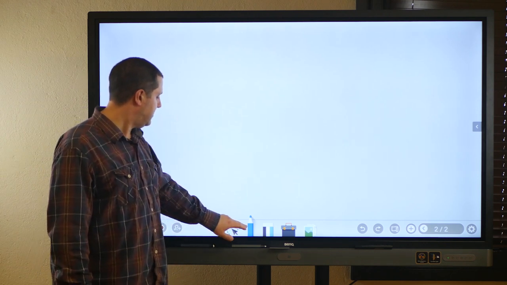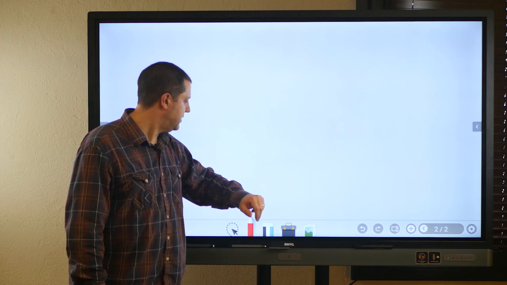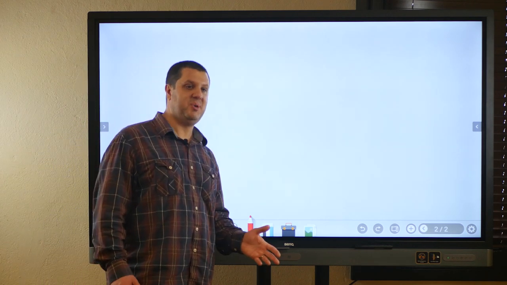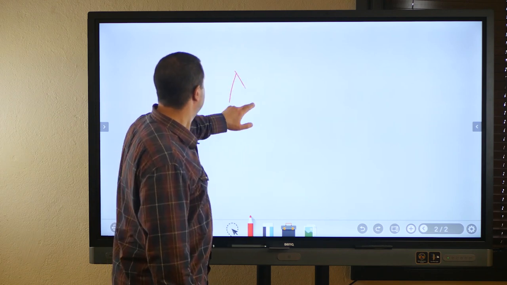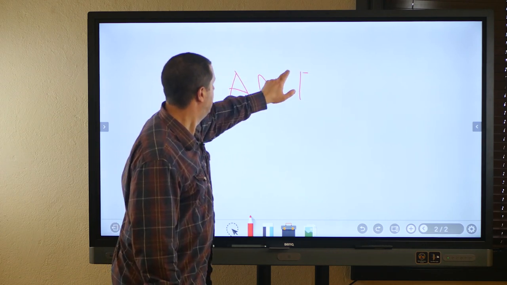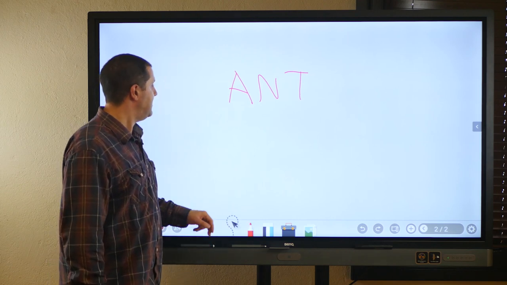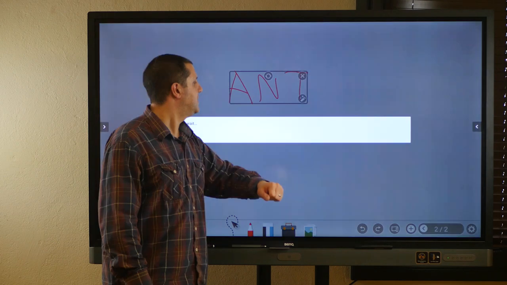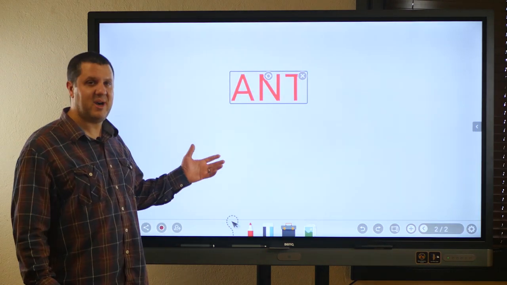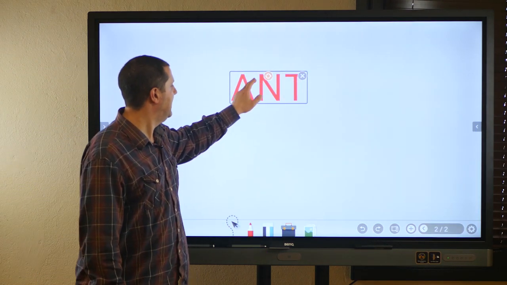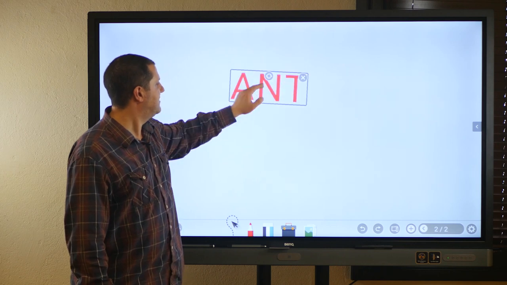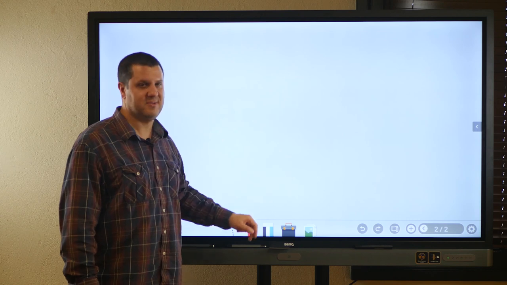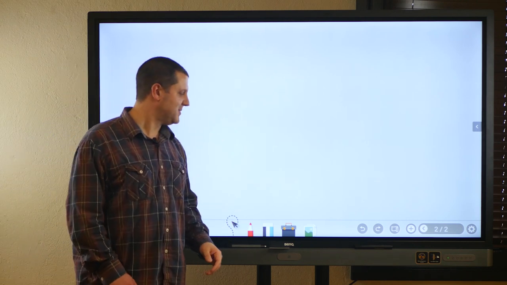So we also have, let's see, change my color here. We also have handwriting recognition built in here. I know a lot of people really like that. So I'm just gonna write my name. Now if I choose this lasso tool, I can select it, push that little icon there, thinks about it, and now it just says ant in type. It's an object, so I can spin it around, I can move it. I decide I don't want it anymore, it goes away. But it's a really cool feature.